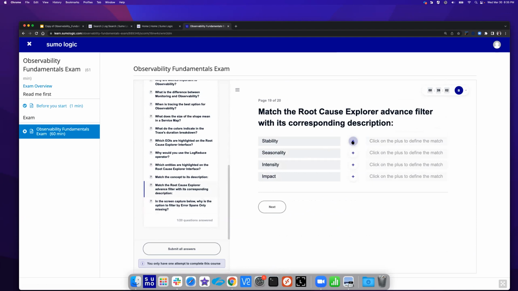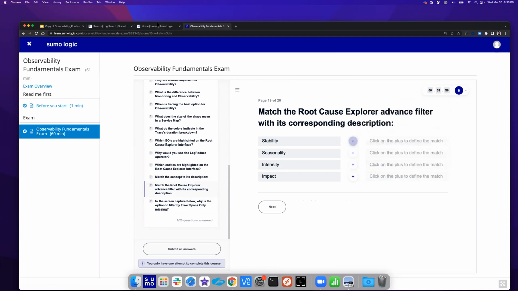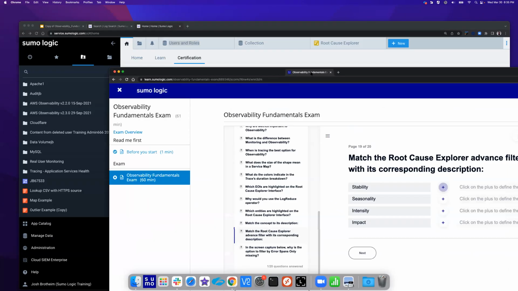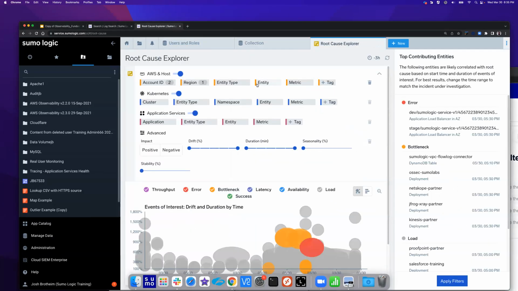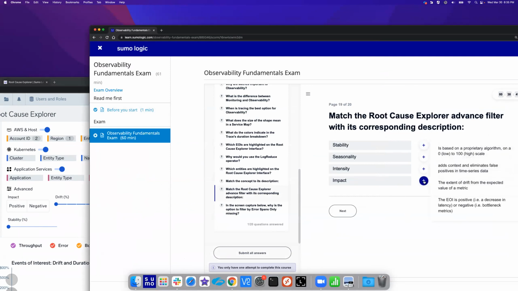Let's see. Let me pull up my service. All right. So impact is going to be positive or negative.